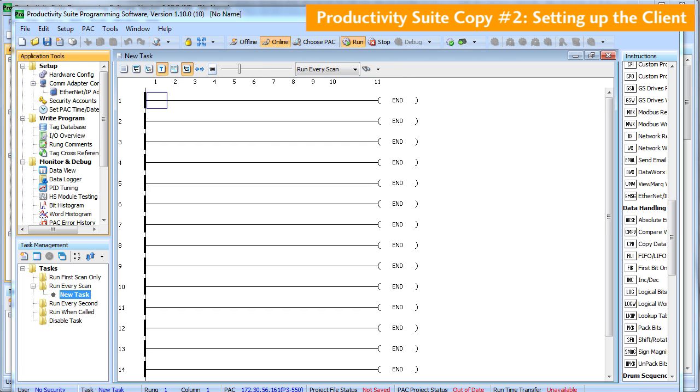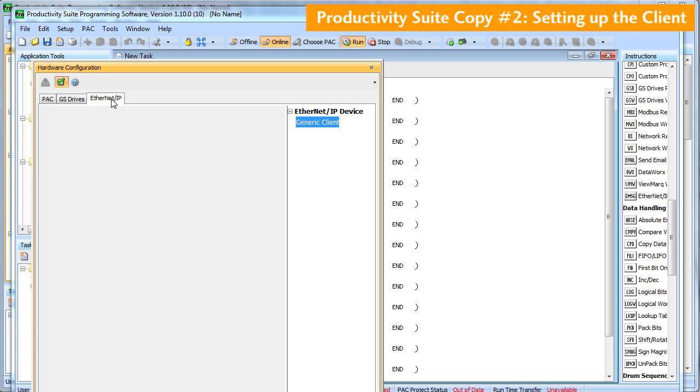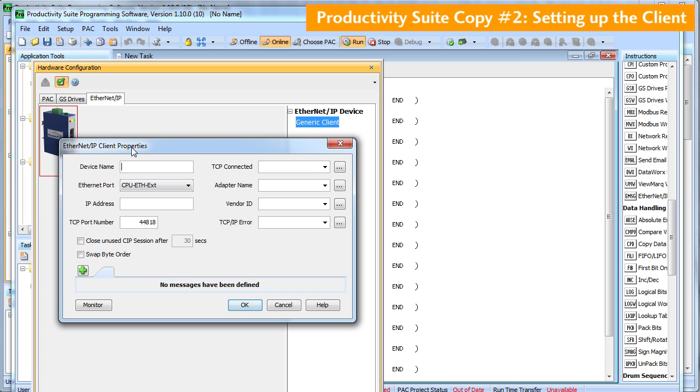I have a second copy of the Productivity Suite software running, and it's connected to the client Productivity 3000. To set this guy up, we just click on Hardware Config, select the EtherNetIP tab, drag a generic client onto the screen, and fill in the blanks. We'll call this our P3000 client. We want to use this processor's Ethernet port, and this is the address of the adapter, that guy we just created a minute ago.